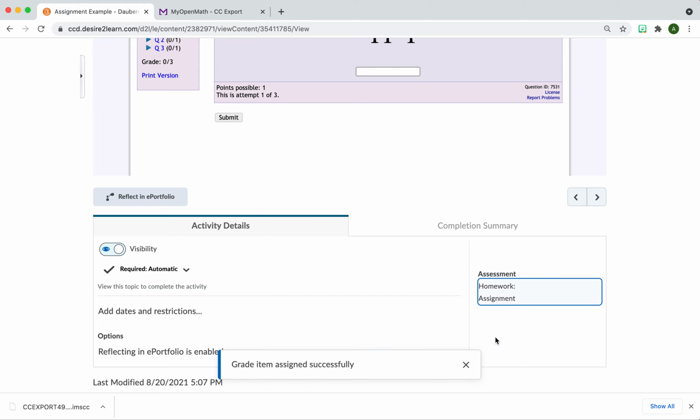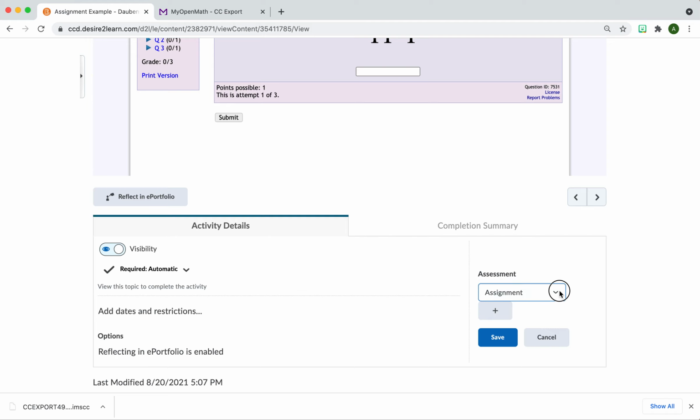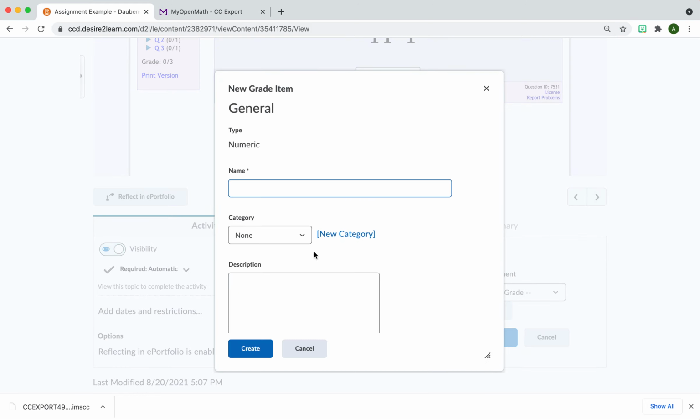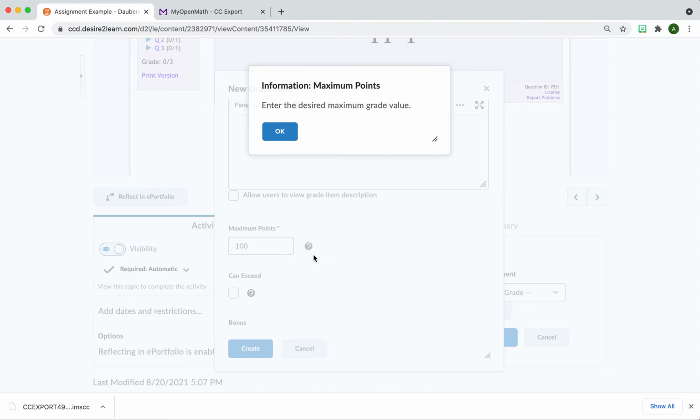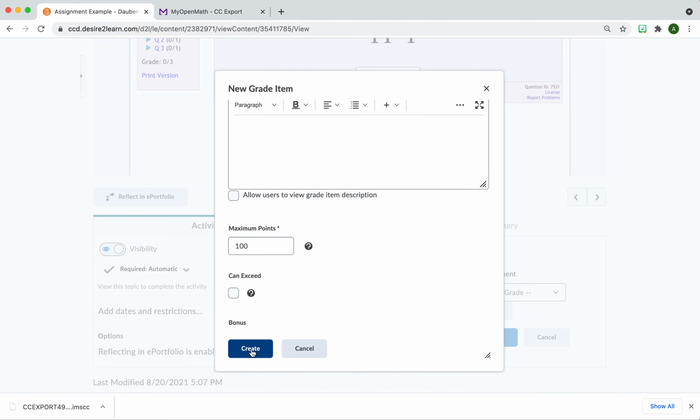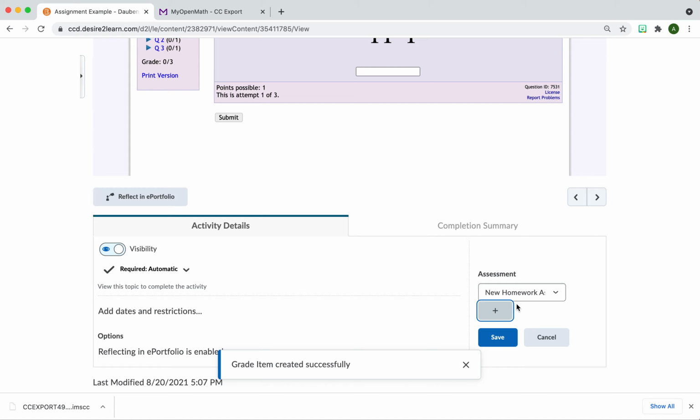So I can do that and hit save, and now this is linked to the homework category and the assignment in there. But if you don't have a homework item created for it, then you can hit the plus sign and you can create a new homework assignment. Put it in the correct category, change how many points you want it to be worth, and create that new item and hit save.